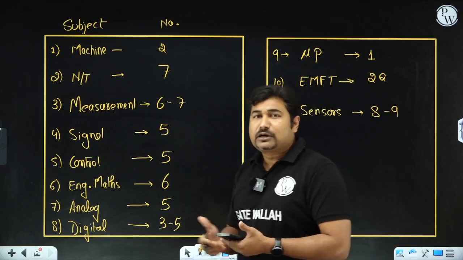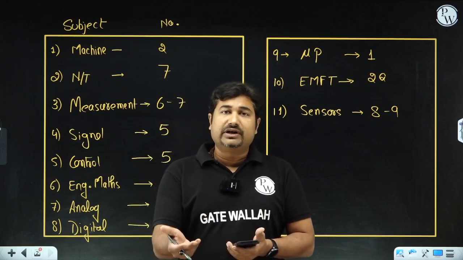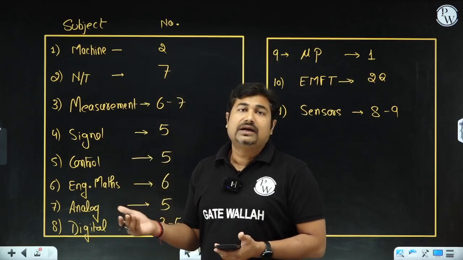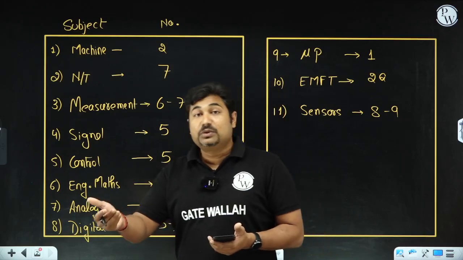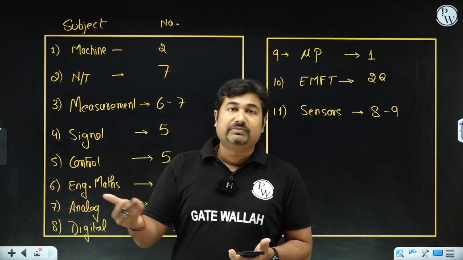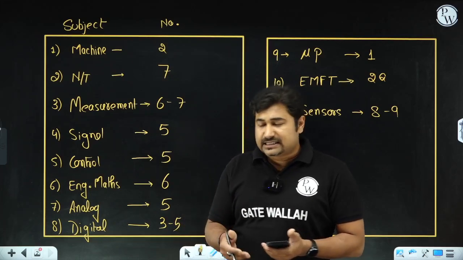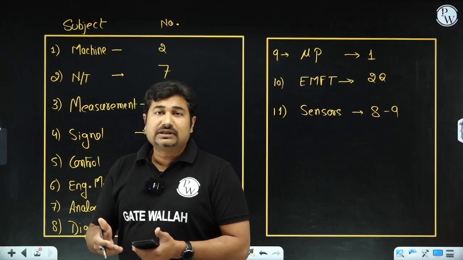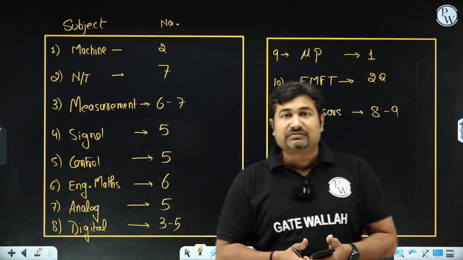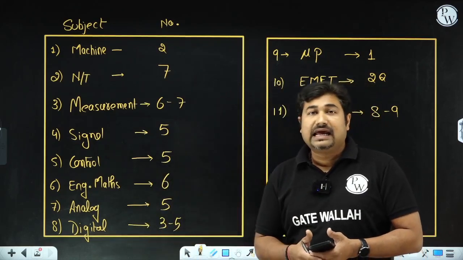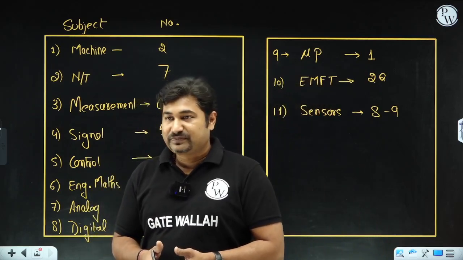Expected cutoff will be nearby 35 marks. It may go lower, 31 to 35. But as per the paper and the feedback we are getting from students, I am expecting it may go from 30 to 35. There is a possibility that the cutoff will be on the higher side. The same analysis may be assumed for electrical as well as ECE also. Hoping this session is describing the pattern of the paper, difficulty level, and the subjects asked in different questions. Thank you everyone.